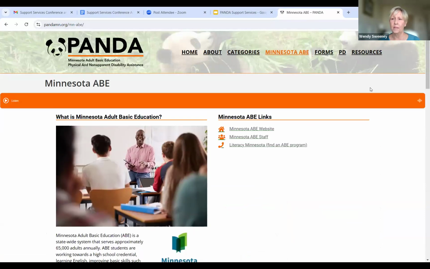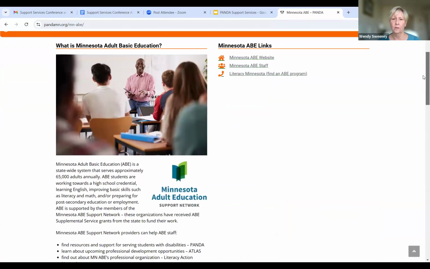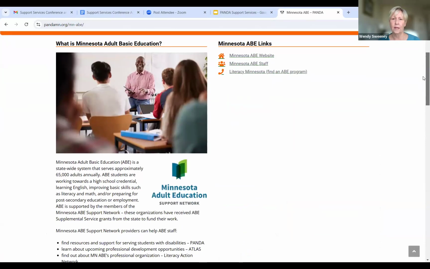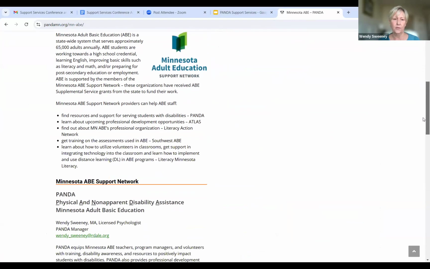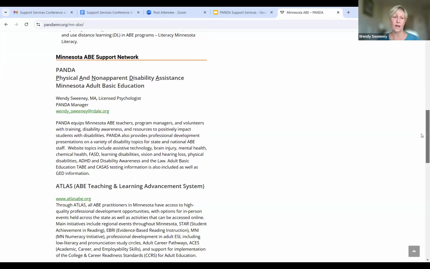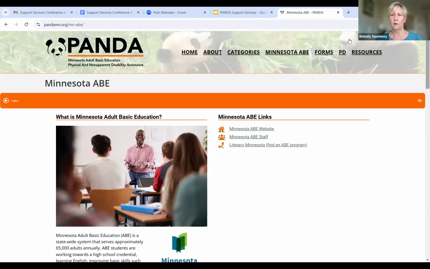And then we have ABE information about the Minnesota ABE website, a link about the ABE staff, and the hotline for Literacy Minnesota. So you can find them here and many other places as well. But it also sums up all of the support network providers for adult ed, which includes ourselves.